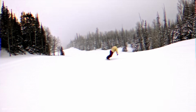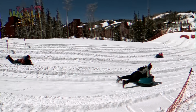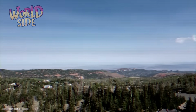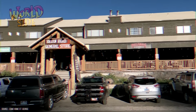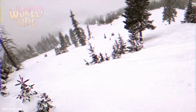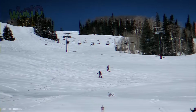Skiers fill the slopes, wood cabins glow beneath thick snow, and everything feels like a mountain postcard brought to life. But in summer, the snow melts, revealing green meadows, hiking trails, zip lines, and small-town festivals that celebrate nature. It's not a place for everyone, but for those who love silence, snow, and crisp alpine air, Brian Head is a hidden mountain haven.